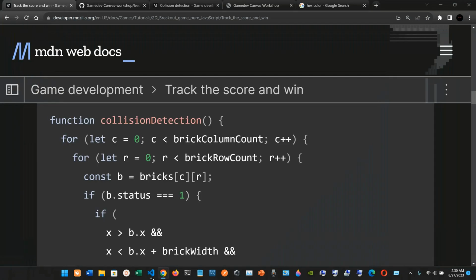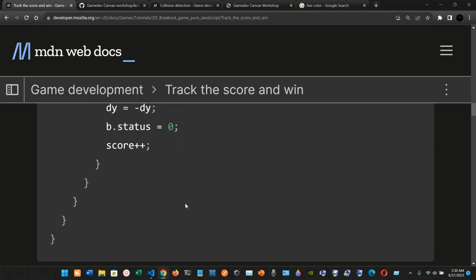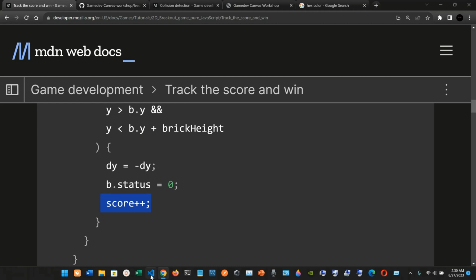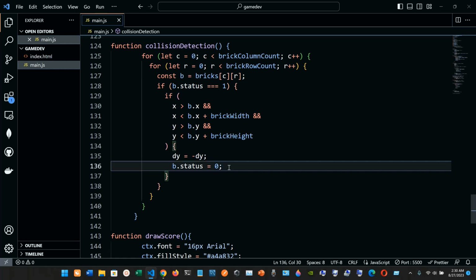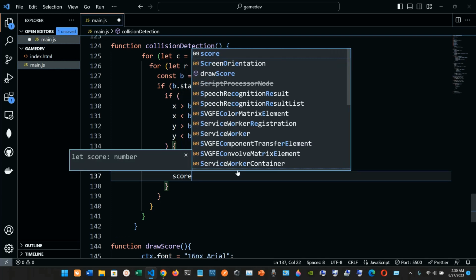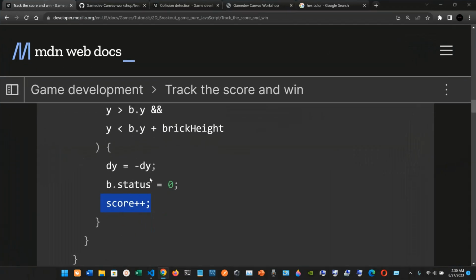It's not highlighted here, but we need to decipher what the update is. Collision, brick width. Okay, so we're going to add this little piece of code inside of the second if statement, after the b.status is set to 0. We're going to add the score and use the increment, like that.